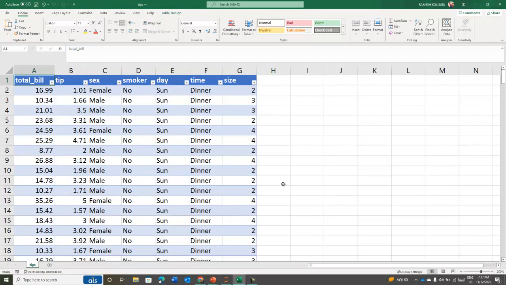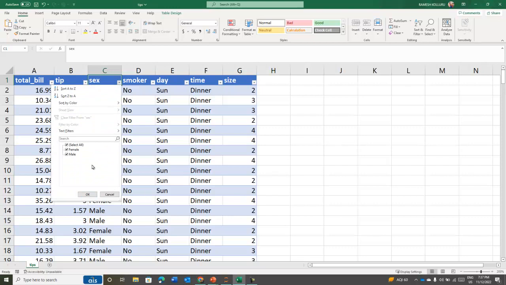We have this data called tips from a restaurant. It has several columns, so let us go one by one through them. First is the total bill of the order in dollars. Then there is the tip amount. Then the sex, with 2 values, male or female.